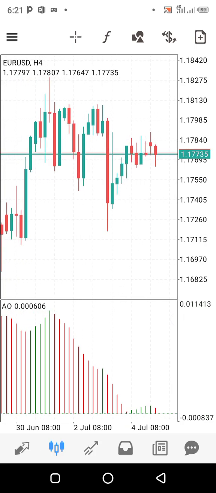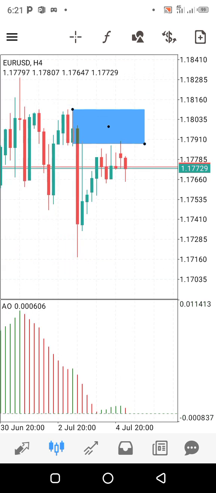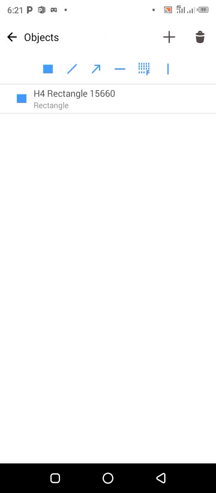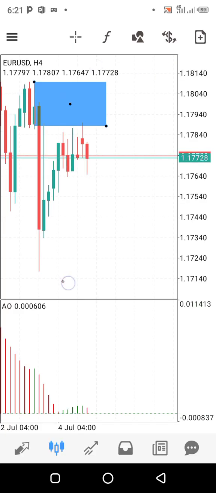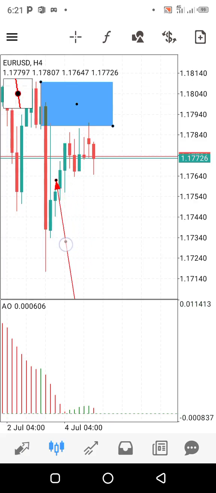So on the H4, I'm just looking for supply zones which are being respected and then taking my entries from there. So the first zone that I'm seeing here, this is a strong supply level. We had a drop-base-drop at around that level. Price has already retested the level. This was the first time that price retested the level. If you guys can see this week, this is when price first retested the level and then it dropped. So price made a good rejection on this level and then made a very good drop.